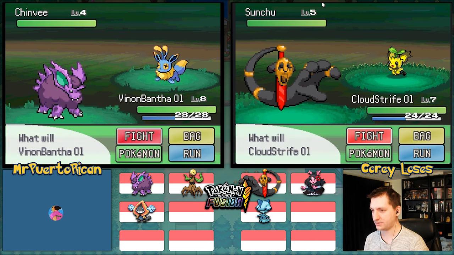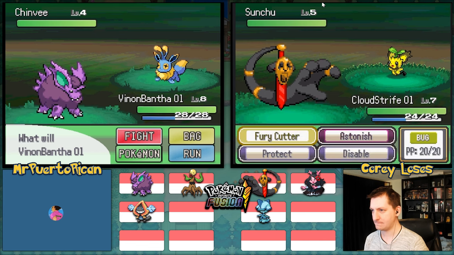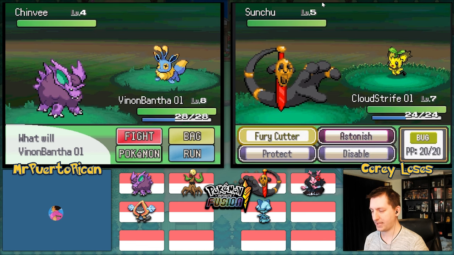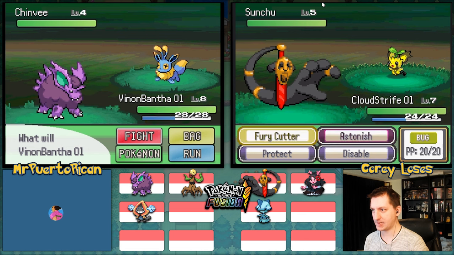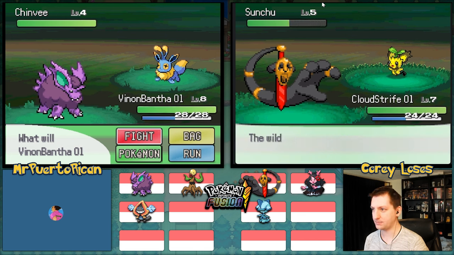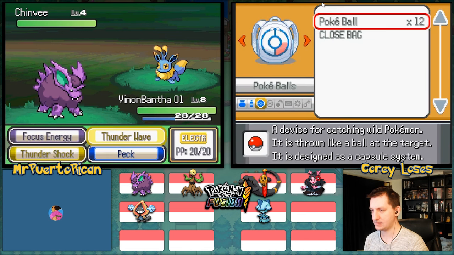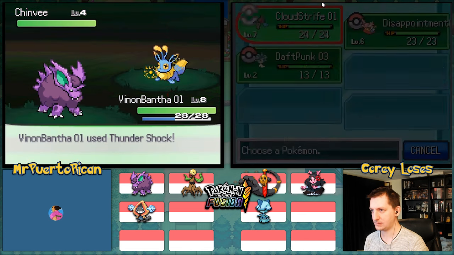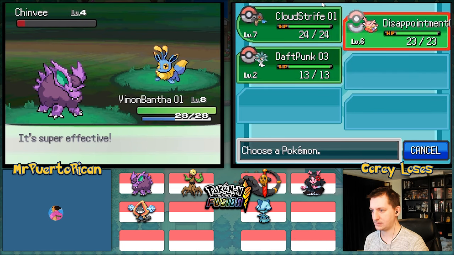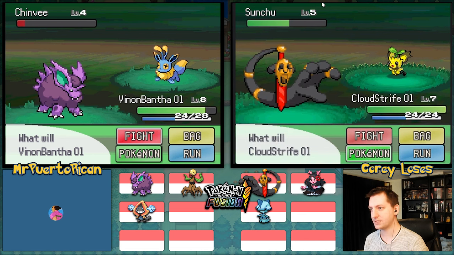Oh, a Chinchou. And water normal. Grass electric. You already have a Watermon, right? Yeah. Damn. And you already have a grass, so this would have to go in the PC anyways. Yeah, oh well. I don't want to send this out because you might have an electric.